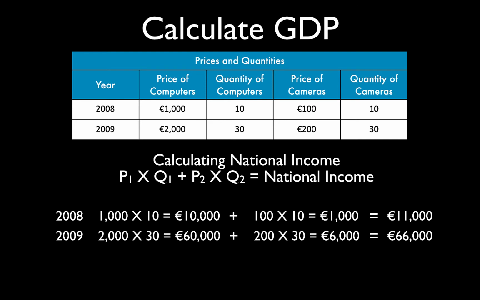Now, going back to the consistent sentence that I always make, that production is wealth. So let's examine only production, because what we produce we can consume, and it is only changes in production that bring about a change in our standard of living. So for the quantity of computers, they have gone from 10 computers produced in 2008 to 30 computers produced in 2009. So that's a tripling of the quantity of computers. And then the quantity of cameras has gone from 10 cameras produced in 2008 to 30 cameras produced in 2009, and that is a tripling again.